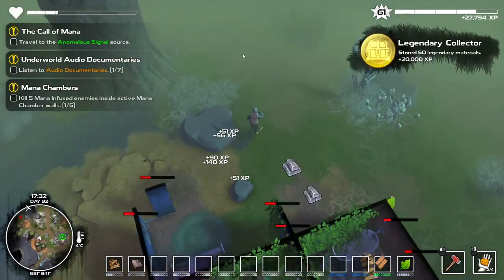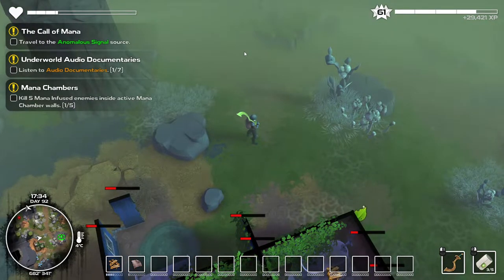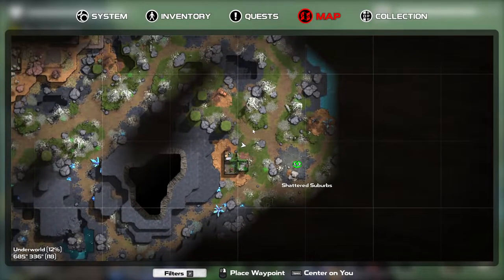Store 50 legendary materials. Nice. Okay, let's hear a bit. So, as you can see, the game has advanced a lot. I like all of those new mechanics. They definitely help with the tedious work.